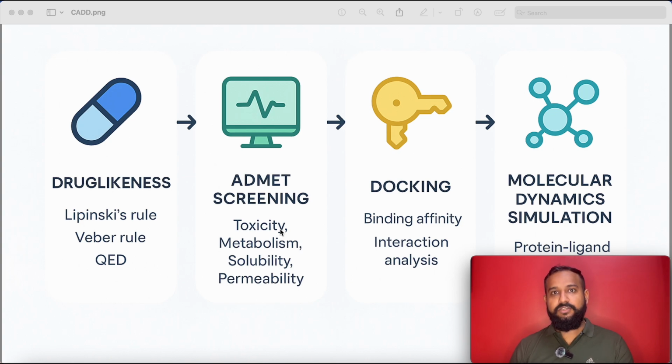Is it causing any genotoxicity, nephrotoxicity, ototoxicity, eyes basically. Then the multiple types of oral route toxicity, because most drugs you will be taking orally only, so is it having any oral route toxicity or not? Then solubility and permeability of that particular molecule, all of these things would be judged upon. After that we'll move on to docking.